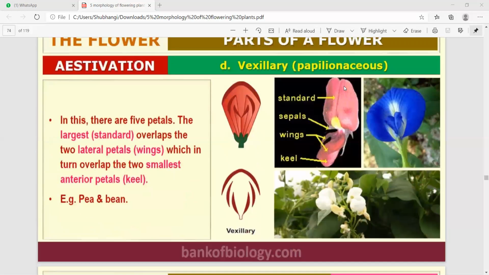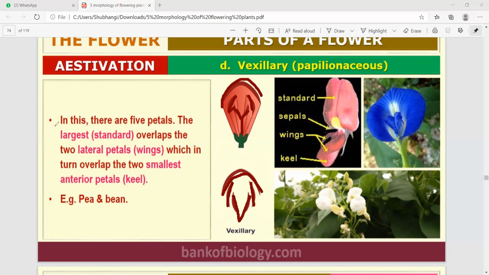And the last one, most important, on this many questions come in the exam also. Write a short note, or this is a favorite question for CET and NEET also. So as you can see here, how many petals are there? Basically you can see the petals here. One is the bigger one, this one. Then there are two on the sides and one in the center, which is fused together. This is a fused petal. So one bigger petal, two smaller ones on the sides, and the lowermost two are fused together.